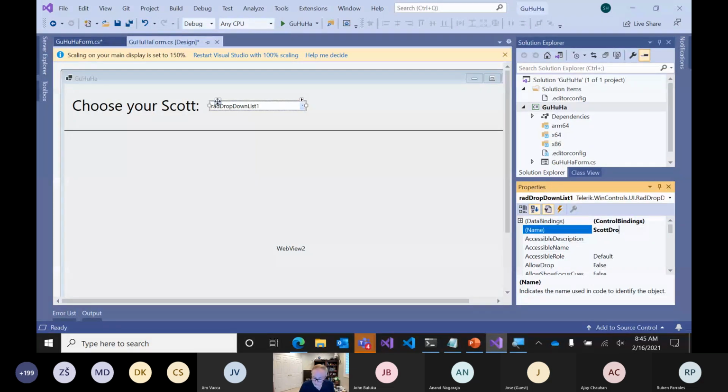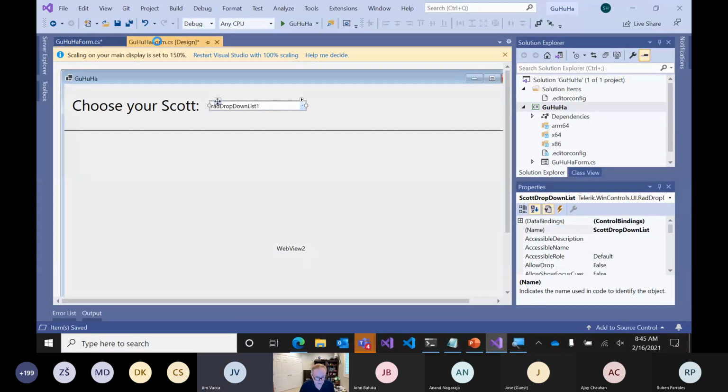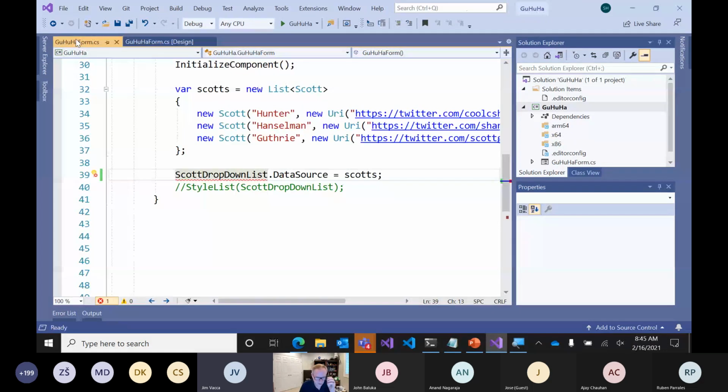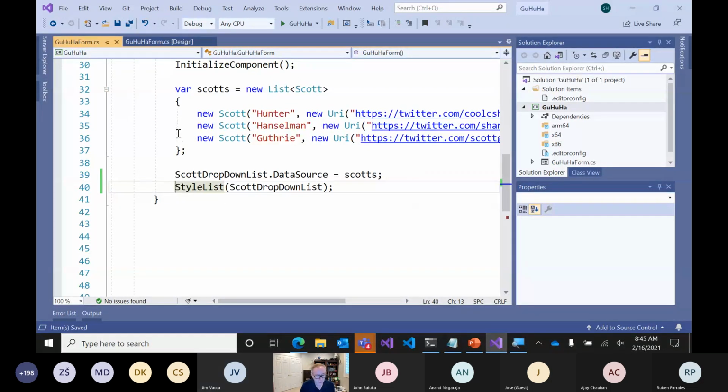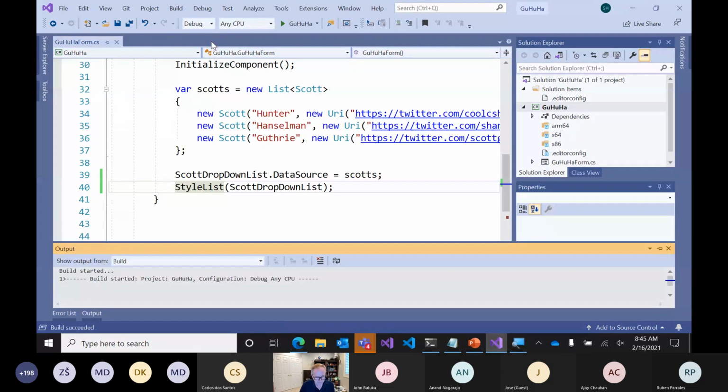Scott drop down list. There we go. Now IntelliSense makes me happy. There we go. And then I'll set some styles on it, and you can see this is just a list of Scotts and our Twitter URIs. So let's build it one more time and run it.